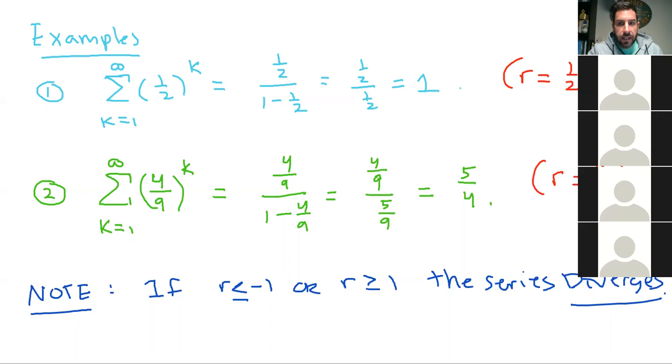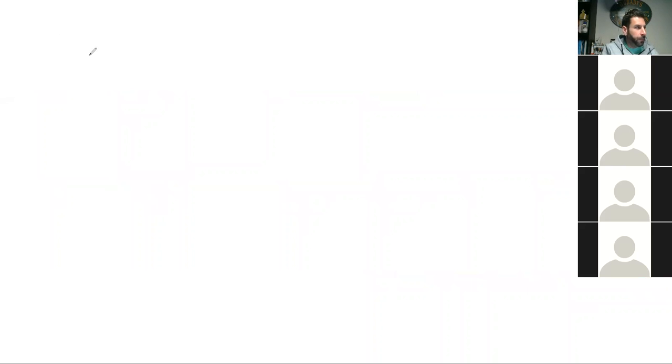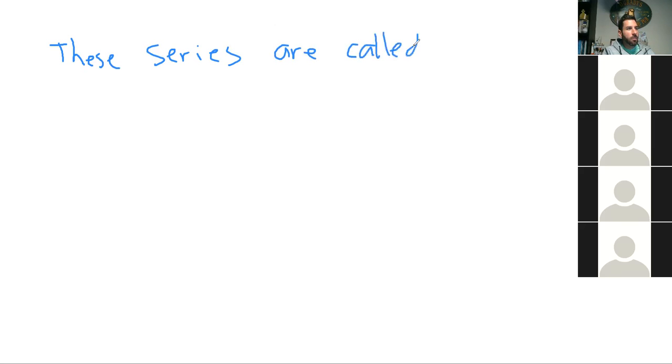So these series have a special name. They're called geometric series. So it's worth us pointing that out on the next page because it's nice to give names to things that have special behavior. So these series, whether they converge or diverge, since it's a proper name, we'll say they're called geometric.